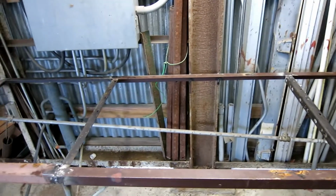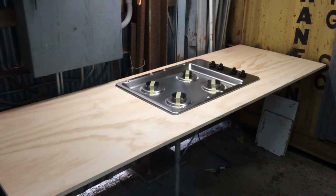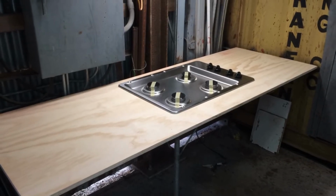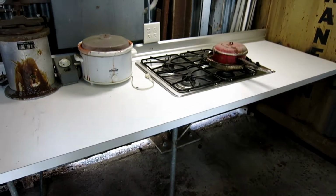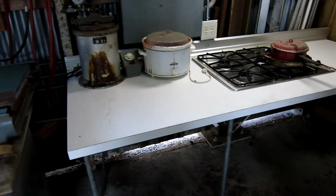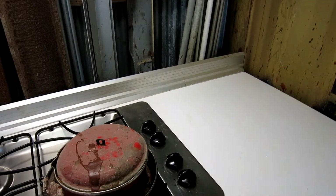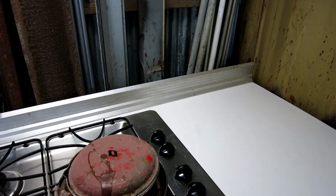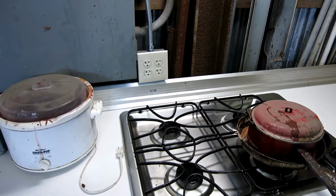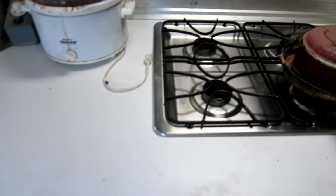Changed my plans. I'm putting the cooktop in the middle, or not all the way to the right side anyway. Purchased a used cooktop. It was a great buy. All right, check this out. New work surface for melting wax. It is Formica covered plywood. I even put an aluminum toe plate on the back to keep stuff from falling off. I think that's the last of my aluminum. It has the electric lighter, so I don't have to deal with this purple thing anymore. And it's much bigger, and everything is lovely.